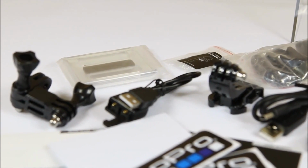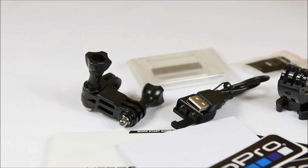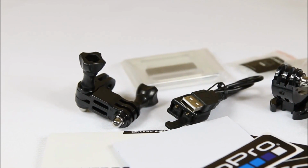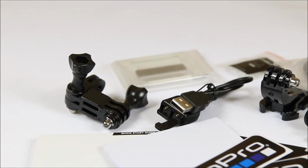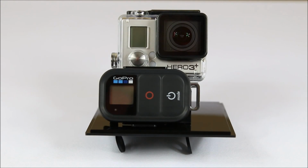Weirdly though, it says 30% bigger on the site. The one strange thing is GoPro has not actually put numbers behind these percentages. They've just said lighter, bigger, powerful. They have not actually put the weights in or whatnot, so it'll be interesting to see if it actually does look bigger, and if the battery does last longer, when we do a comparison between the Hero 3 Plus and the older Hero 3.